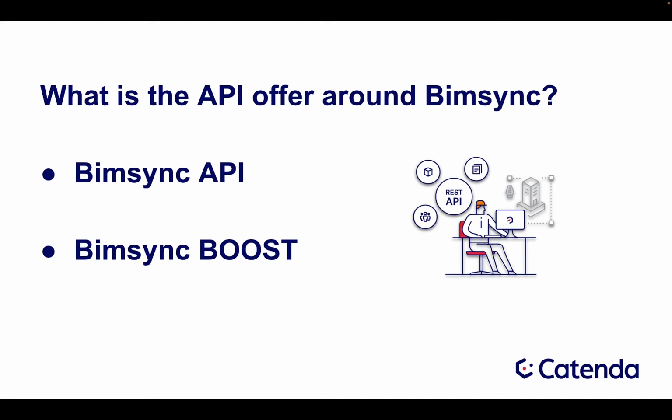So what is the API offer around Bimsync? There are several areas. The first one we call the Bimsync API, and the second one is the Bimsync Boost. The Bimsync API, I will show you an example right after, is what could be called a public API. It's an area of the software that people who are authorized can access and use in their project.